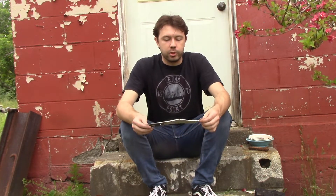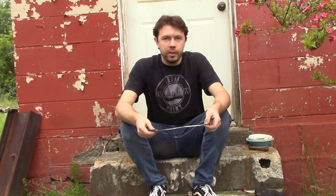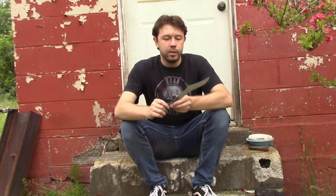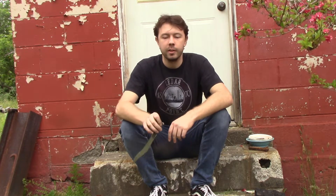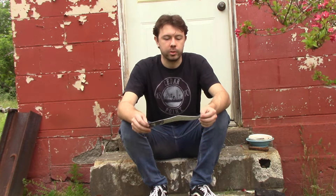If you're just starting out blacksmithing, you've probably made a couple of knives already because knives are cool. A lot of people start out with railroad spikes or just mild steel. Problem is, neither of those things are a great steel for knives — railroad spikes are medium carbon at best, and mild steel is worse. So today I'm going to try an old-fashioned method of increasing the carbon content in this mild steel to see if I can harden it.